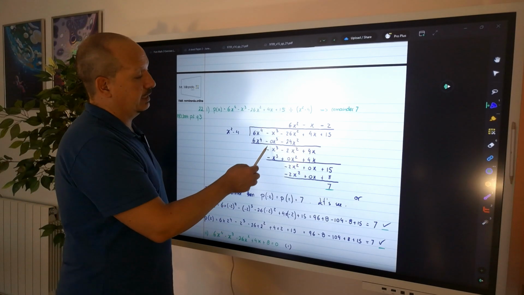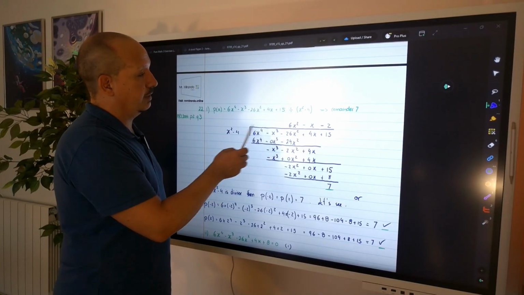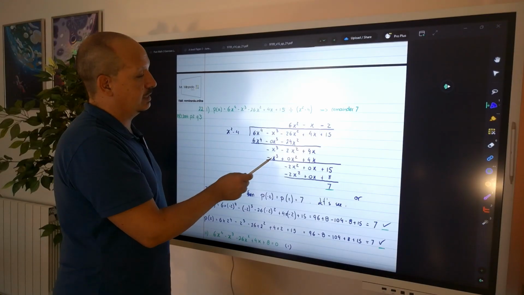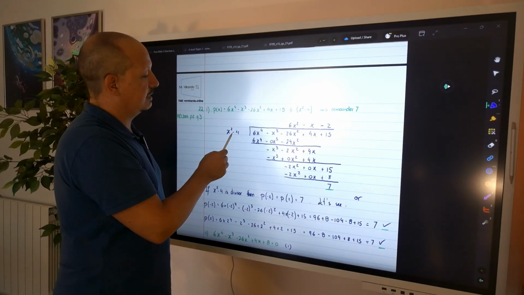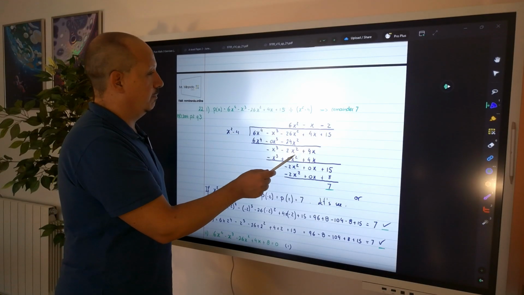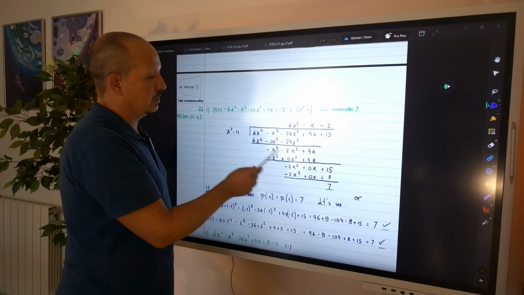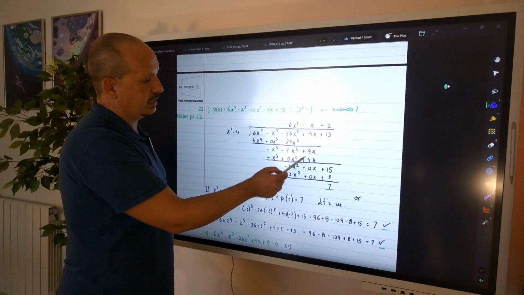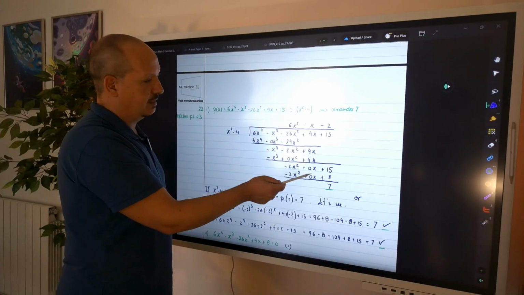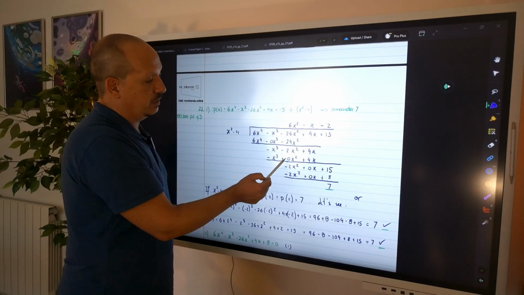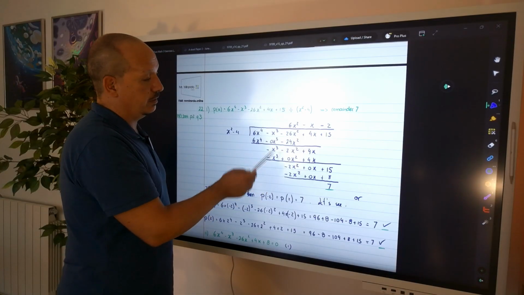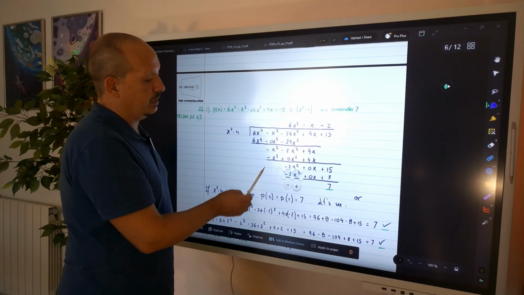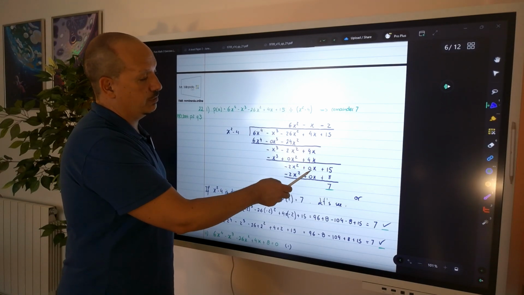So you now divide minus x cubed by x squared and you get minus x. Minus x times x squared is minus x cubed. Minus x times minus 4 is plus 4x. So you write these two in the corresponding places. Again, this one under the x to the power of 1. So you leave here 0x squared. You subtract. This is 0. This is going to be minus x squared. This is going to be 0 again.